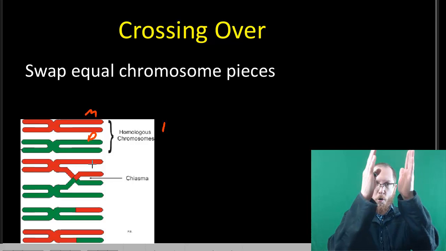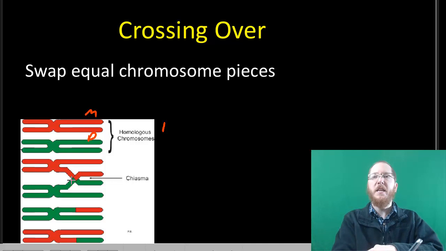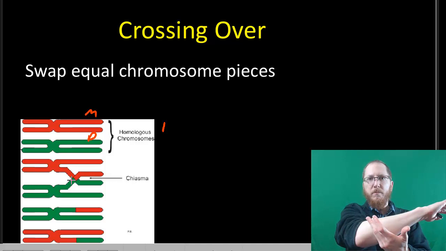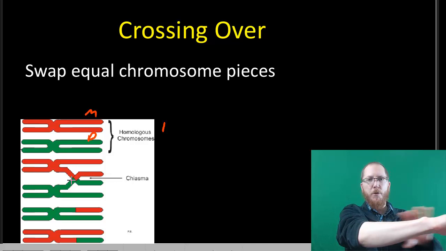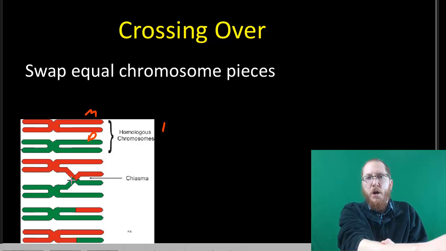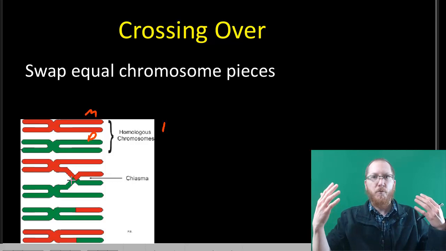Remember in metaphase 1, we said the homologues line up, they're like double file. And so they can actually swap chunks. This would be kind of like if you took your arm and swapped it with somebody else's arm, and you swapped an equivalent piece so you still have a full arm. Mine could shift, and suddenly it's like a different skin tone or whatever else, because this part of my arm came from somebody else, and they have my part of the arm. We'd both still be able to function. If we could magically just swap these, we'd still both have regular old arms.